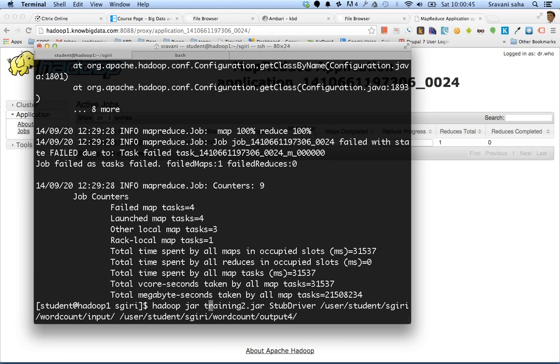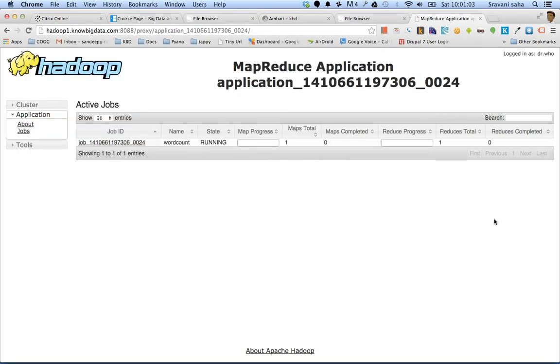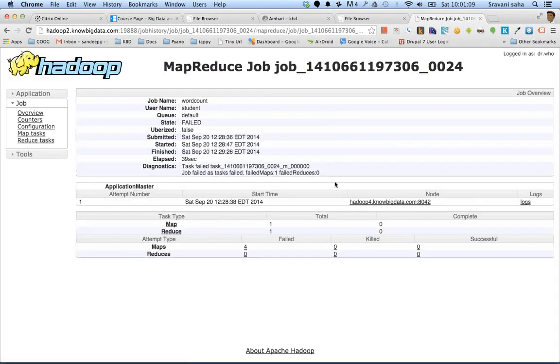So all I was trying to demonstrate to you is that you have written your code here, and then you're trying to execute it on a network. This is the exact command you can use. So whatever jar is given to you, you give the entry point of that one, and then you specify the command line argument. And you can also monitor what is going on. Here it is showing that all of the maps have failed.